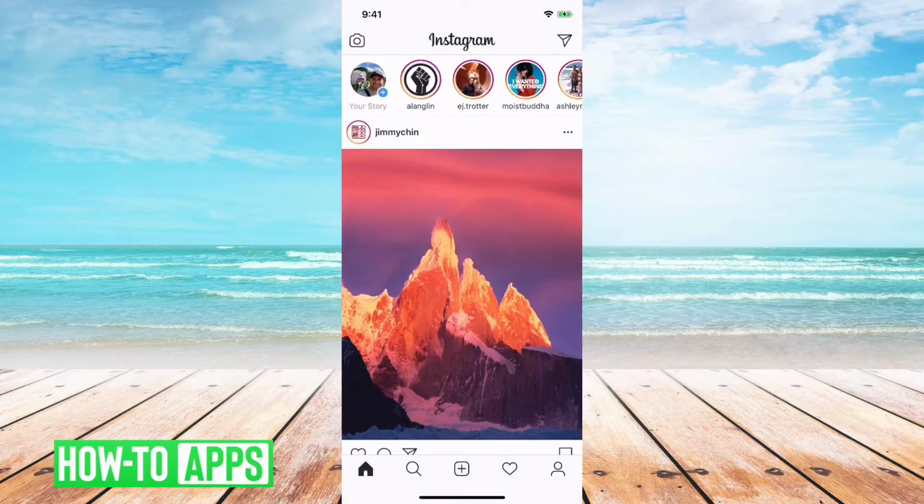So let's begin. The first one is potentially you have heard that somebody posted a story, and you can't actually see it. The potential reason is because they have not allowed you to see that story.